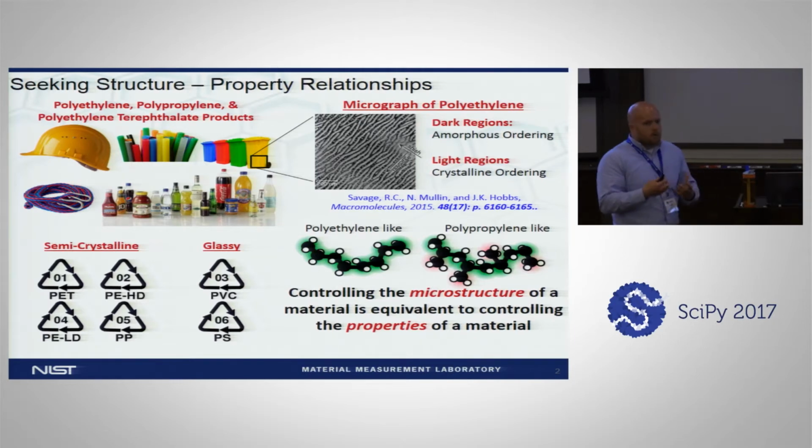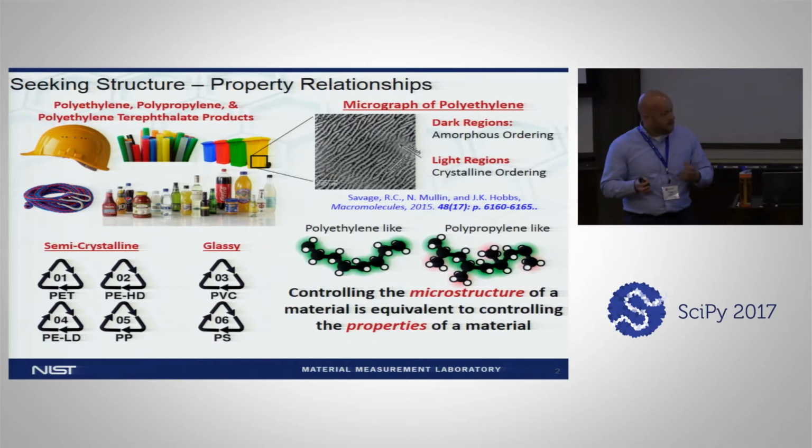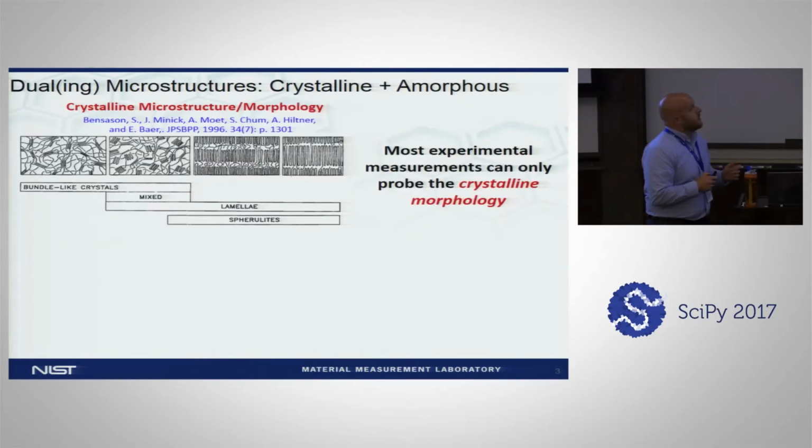So in order to control the macroscopic properties of a semi-crystalline polymer, in order to design new semi-crystalline polymers for new and exciting applications, we need to be able to control their microstructure. This is particularly frustrating in these systems because even very small changes to the chemistry, in this case comparing polyethylene to polypropylene, where we've just added one methyl group to every other carbon, these two semi-crystalline polymer systems could not be more different. So in order to really understand how these chemical changes affect the macroscopic properties, we need to understand the microstructure. And this is where the next problem comes in.